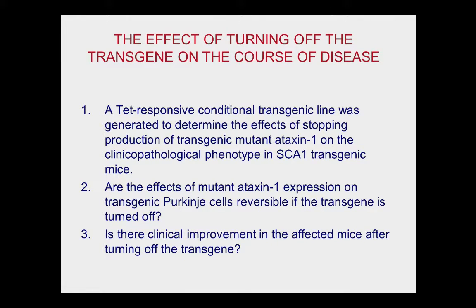Another critical experiment was done about 10 years ago now. Tao Zhu, who was working in Harry's lab, was involved in this. This was a proof of principle: could you affect the disease by turning the gene off? If you stop making the mutant protein, would that improve the phenotype? This was a so-called TET responsive model, under the control of the tetracycline responsive element. In this model, it was TET off, so if you gave the animals doxycycline, the gene would turn off.